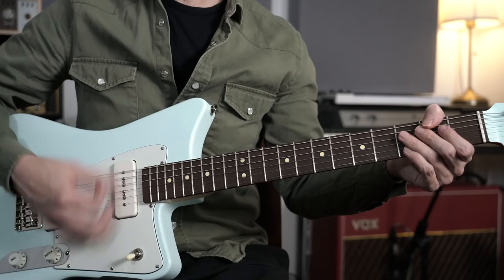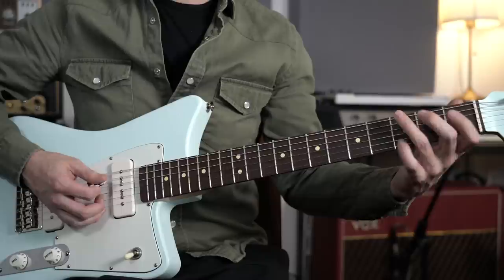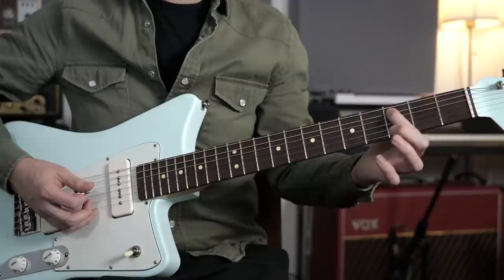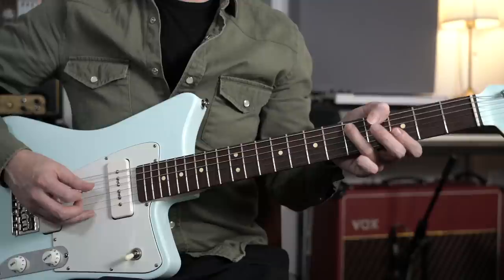And then we're going to C, and we're playing again the root note, and then the top part of the chord, and then a pair of single notes. I've got a D and then a C, which I'm just pulling down a little bit just to bend it slightly sharp. So I'm playing the D at the fifth fret on the A string and the C at the third fret on the A string.